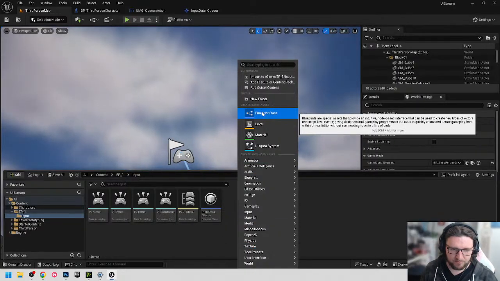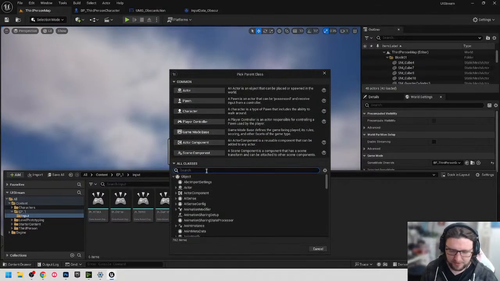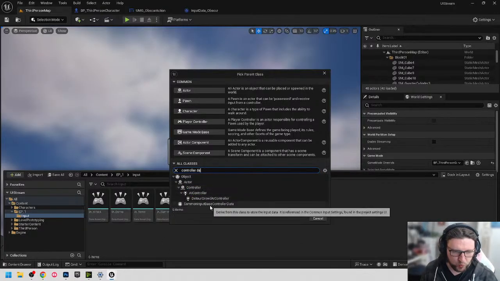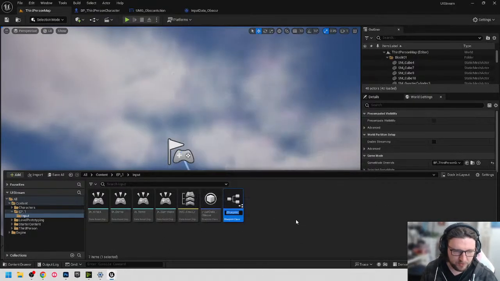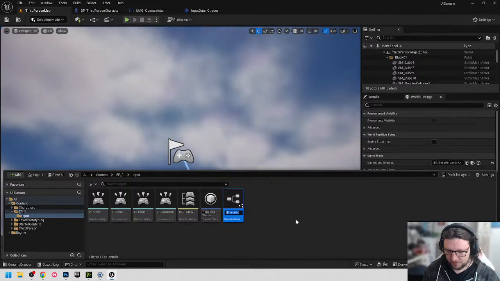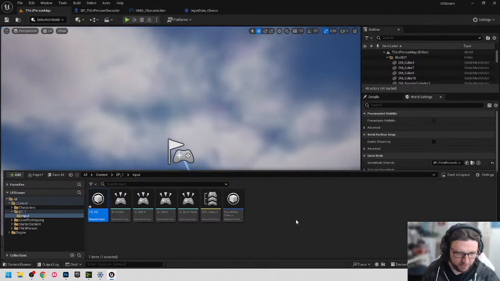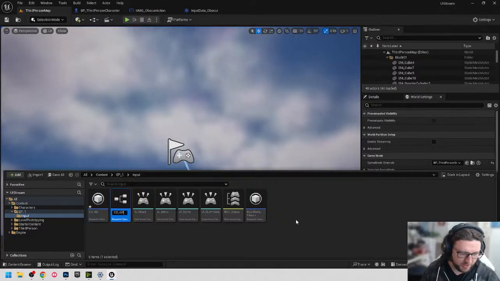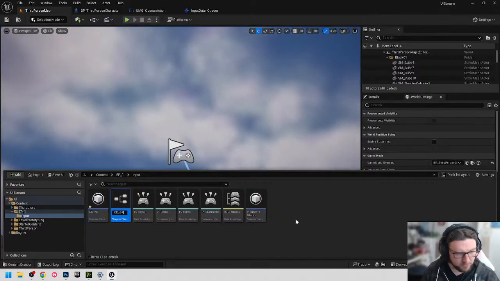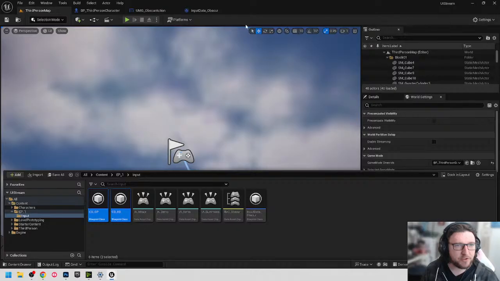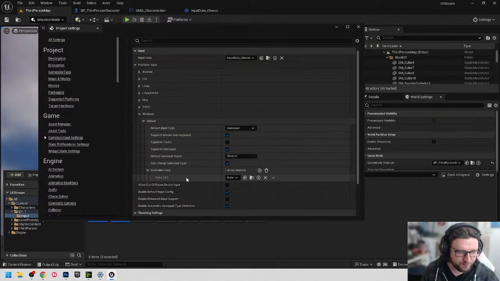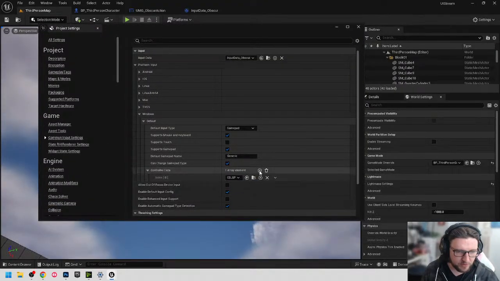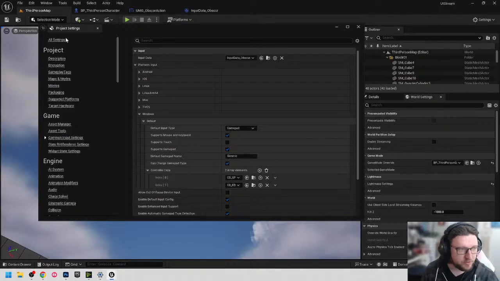Again, I think it's blueprint class. It's like controller data. Common input based controller data. Cool. So we'll do CD for controller data. We'll do KB. We'll do CD underscore GP for gamepad, I guess. So we've got two of those. We'll plug those in. Gamepad, keyboard.